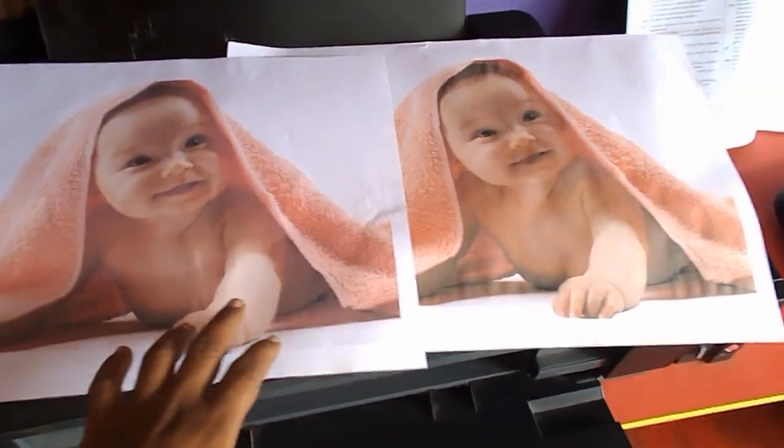So this is a short review of testing Epson L1300 print quality.